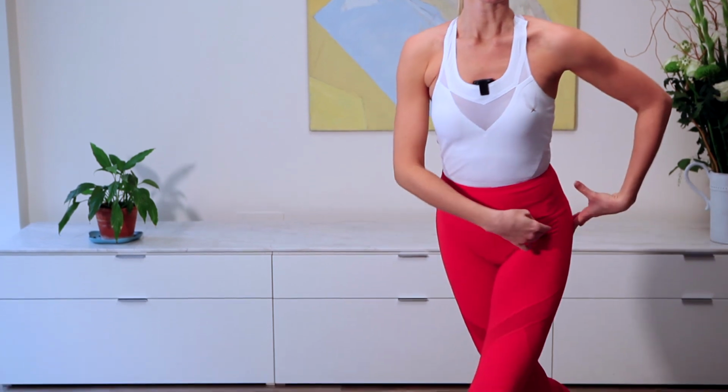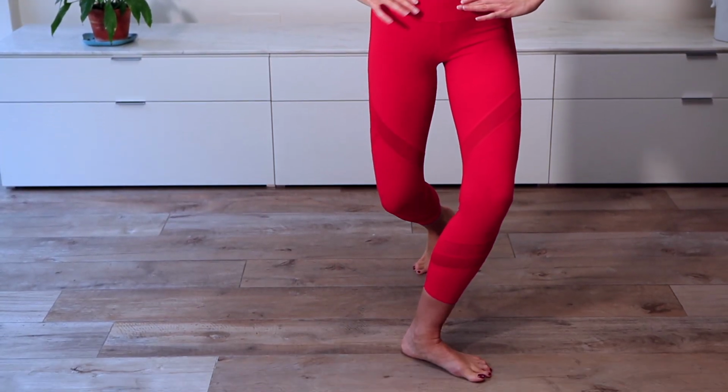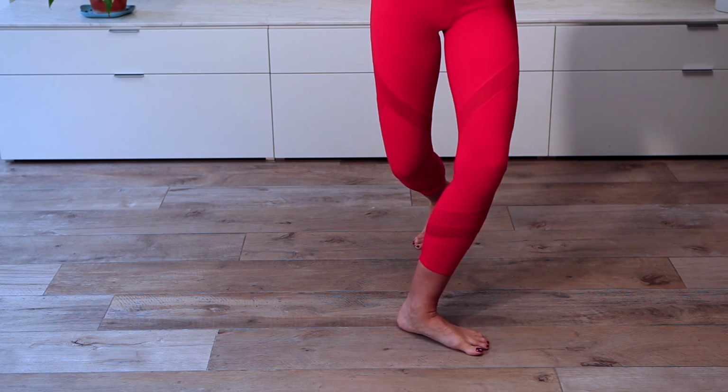Down we go. Don't overcross on this one. If we overcross, it's going to get really hard to balance. So you want to think about lining the back foot up roughly with the front heel. Front heel. Lift and lower. Get that core switching on to keep your balance. 8. Just breathing in and out.